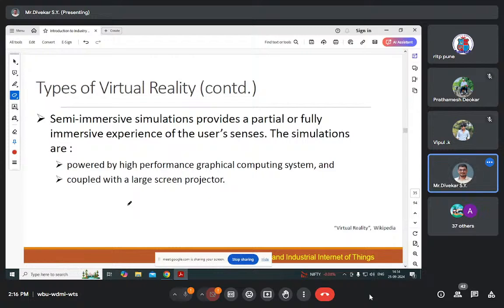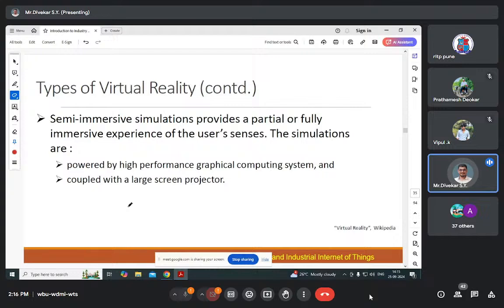We have used some rooms or caves. There are some cave shows in malls and festivals. In that we can see that there are multiple walls or multiple projections, and you enter into that cave, and we see different types of visual projections using different perspectives or different angles, and we think that okay, it is a real world system.